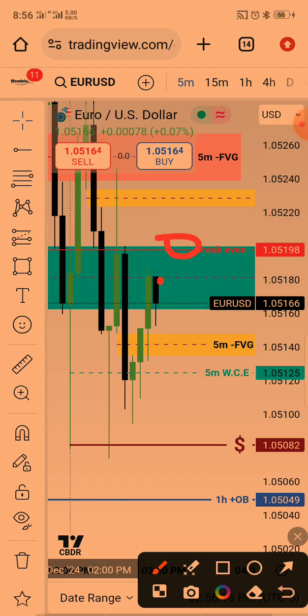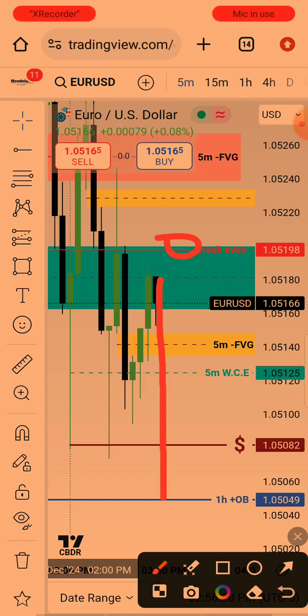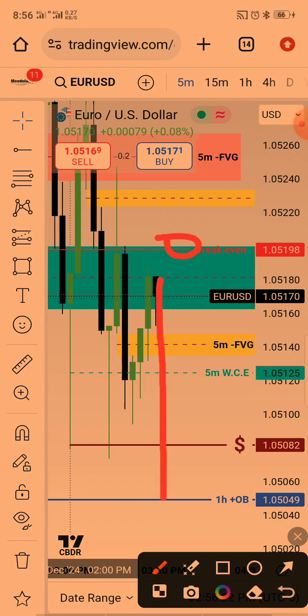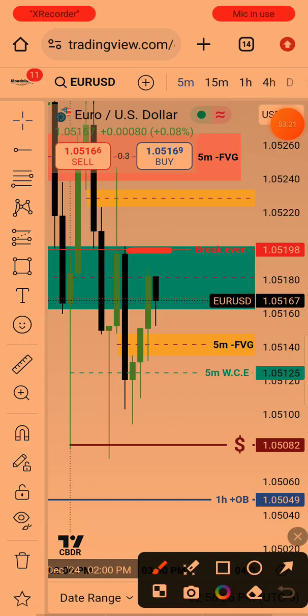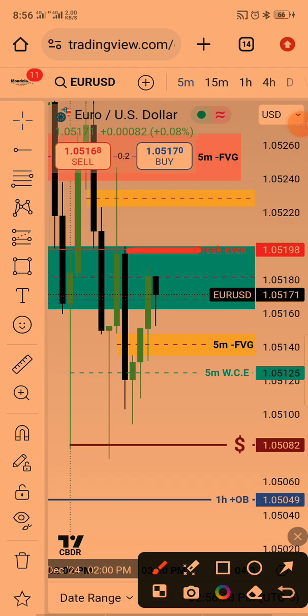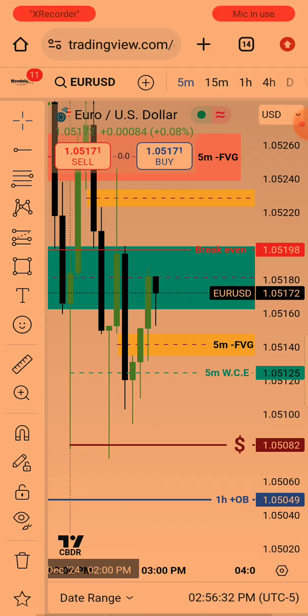So where it is now, if this trade is good, it's still going to come to take this low to this other block for one of my TP to hit. But if it doesn't do that and it comes to take me out here, you know I'm on break even already, right? This is it here.